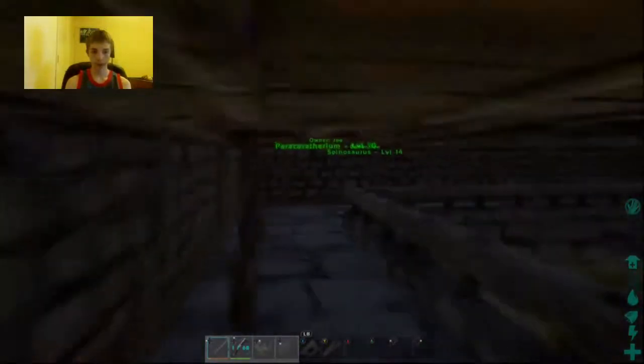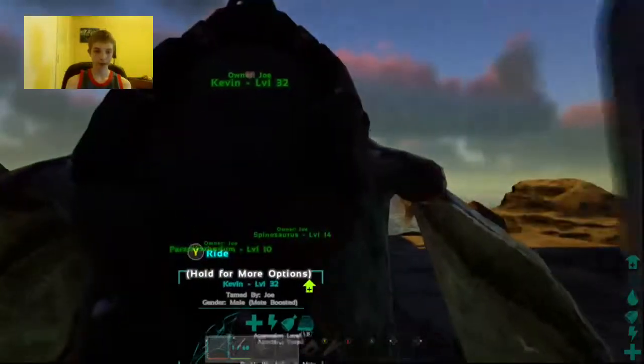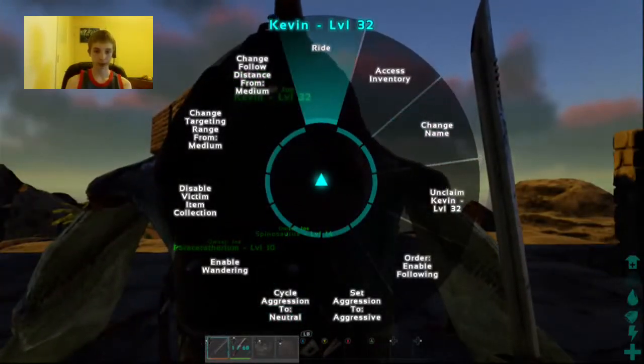We're gonna go up to our level 30 Pteranodon. This is also the second time that I jumped onto my Pteranodon. Luckily, it didn't save me in the middle of flying it, Ares. I would have been falling from the sky when I came back. Okay, access inventory.